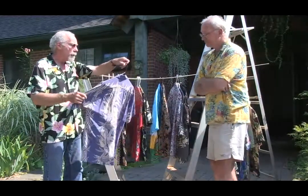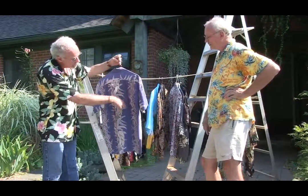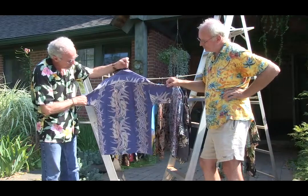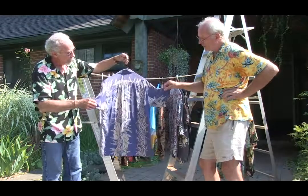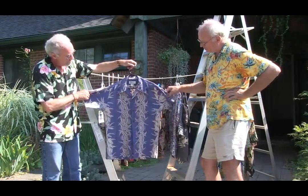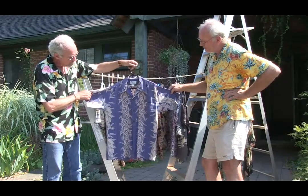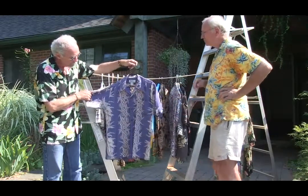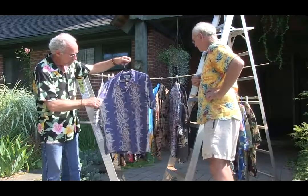Nice, that's a shirt that makes a statement. Now this is one that is an Avanti. It's a silk shirt, with the panels again, and it's pineapples entwined in leaves. It's not quite what they call pineapple tweed, which would be a closer design, but pineapples figure in a lot of them. That is a beautiful shirt. It's very lightweight and very soft. It's kind of subtle. I like a little bit of the aqua color in the pineapples, and it's a soft blue. It's one that I wear when I'm going out, a little bit more formal. Not exactly formal, but it's got coconut buttons and a matching pocket. And it's very nice to wear.